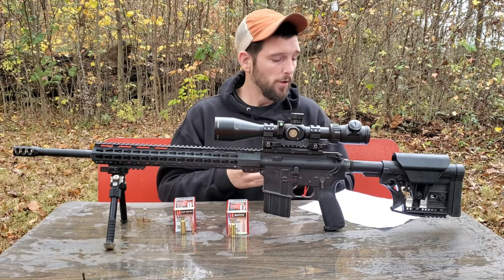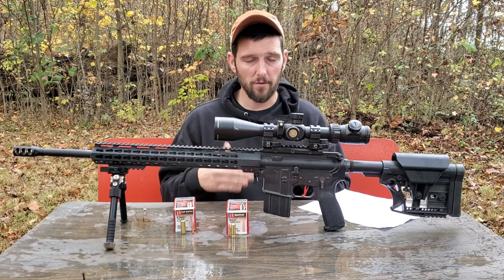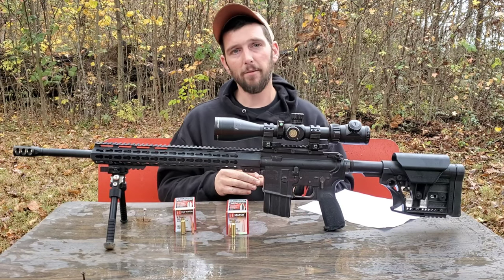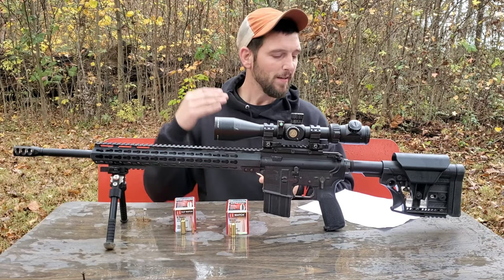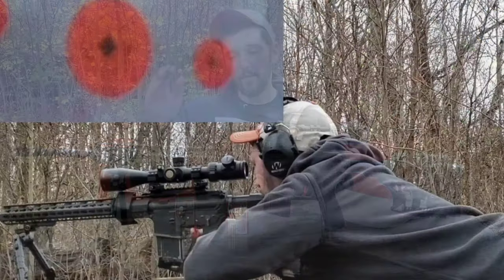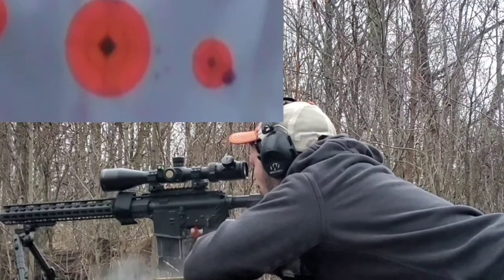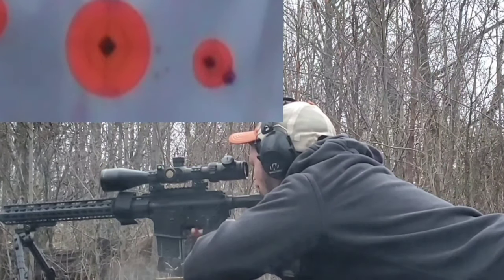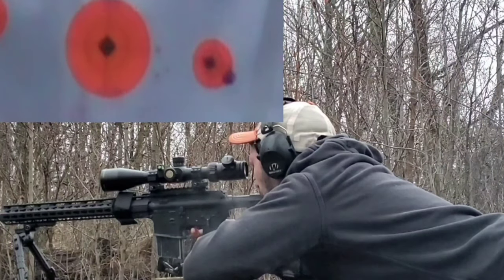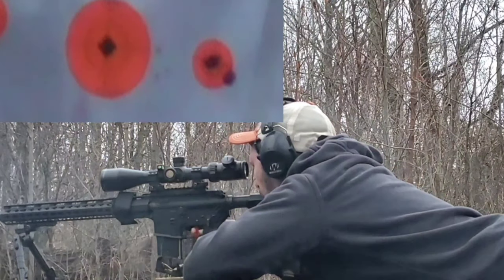When it comes to recoil on the 6 ARC, like I said, I've shot a couple of 6 ARCs. I've shot quite a bit of it actually, and it's been really killing me not to have my barrel in so that I could get my load started to work up. But either way, the recoil of the 6 ARC is a slight bit less than the 6.5 Grendel. You're pushing out a heavier bullet with the 6.5 Grendel, so basically even charge weights, heavier bullet. Every force has an equal and opposite reaction, so you are getting a slight bit more recoil from the 6.5 Grendel than you do the 6 ARC.